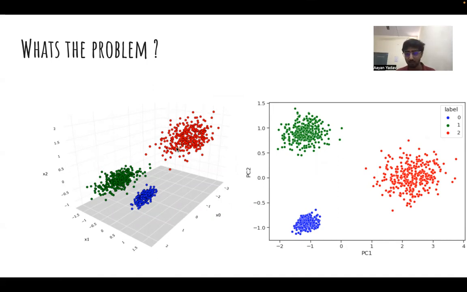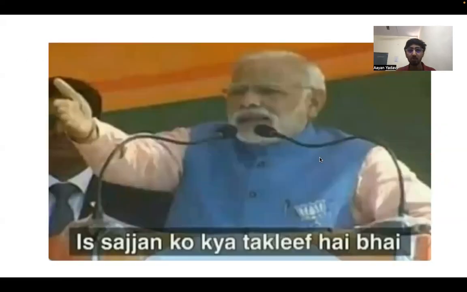See, there is data in 3D space. I applied PCA and converted it into 2D space, PC1, PC2, which contains the data. PC1 has the maximum variability, PC2 has the second most variability. The same stuff. So there is no problem. We can see separate features. We can extract the two most important features, and all that can be done. So what is the problem?